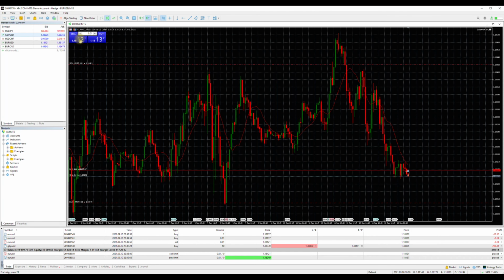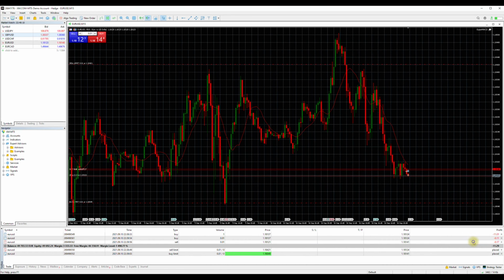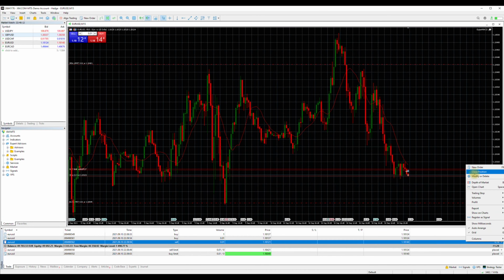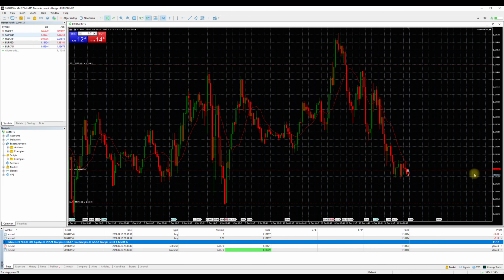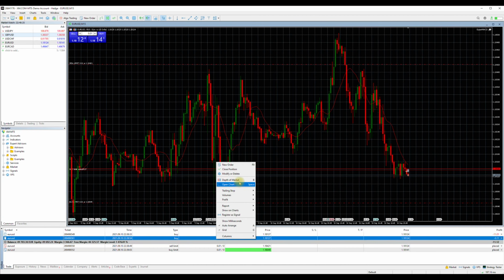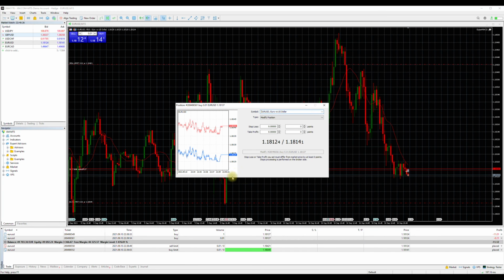As mentioned before, all your open orders will appear on the terminal window on the Trade tab. The ones with the blue color are your buys and the ones with the red your sells. To close an open order, you can click the X button on the right side or right-click on the order and choose Close Position. Since one-click trading is activated, it will close right away. If not, you will get a pop-up window to confirm the closing. You can always choose to modify an order: right-click on it, Modify. Here you can set stop loss, take profit, or even set a trailing stop if you like.